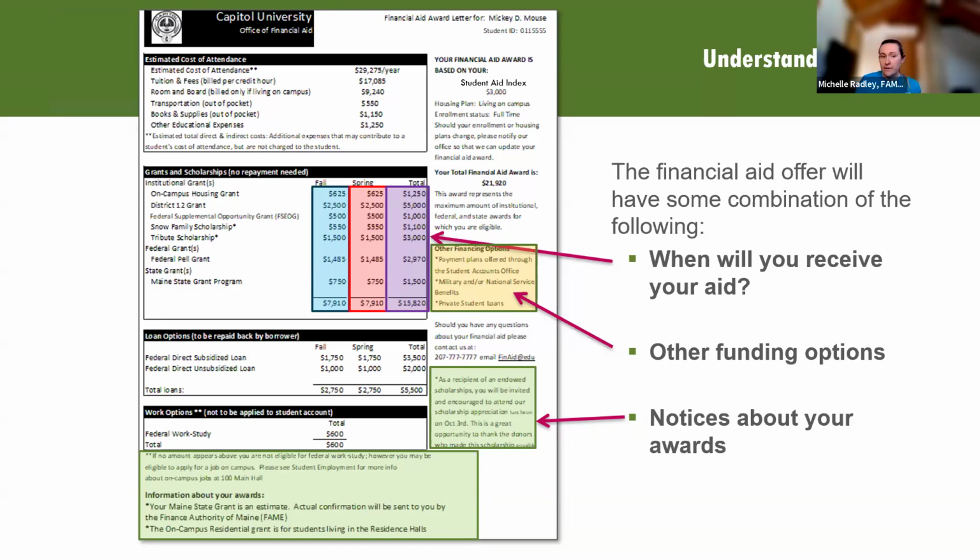Another piece that I really like that this offer includes is just notices about the awards, because it might look really good on the surface, but again, you need to know about the terms of the aid that you're accepting. And that's a big conversation that we like to have, particularly with students who are making these decisions. So having a good grasp on what those terms are is really important, whether or not a scholarship or a grant is renewable, whether or not the bill that you're going to be paying is actually sustainable over the amount of time that you're going to be in college. So having that breakup is really great, and definitely a benefit that I see on this type of offer letter.